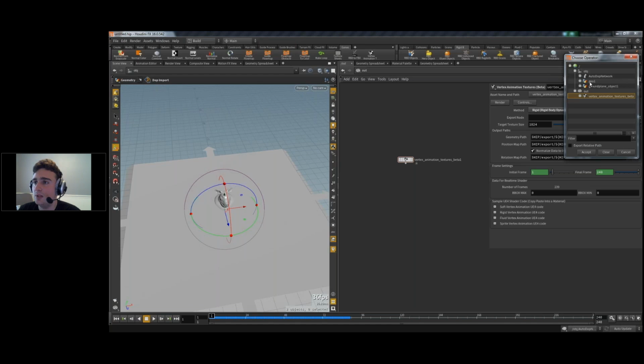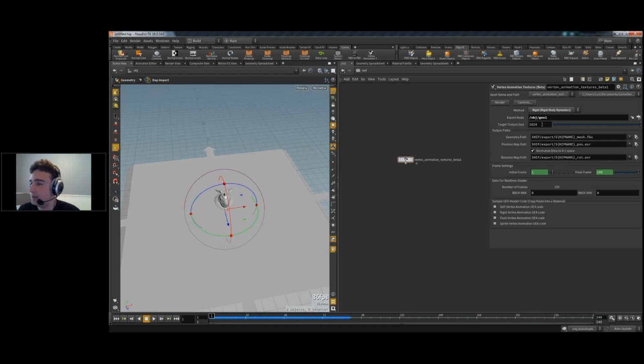We want that to be our geometry 1. Texture size is fine. And then you notice that instead of having the normal texture, now I have a rotation texture. And then everything else is the same. So exporting, this one takes slightly longer, but not really. And you can see it filled it out. And now these numbers are a little scarier. That is not just like a 250, negative 250 that you can kind of do. So let's hop over to Unreal.